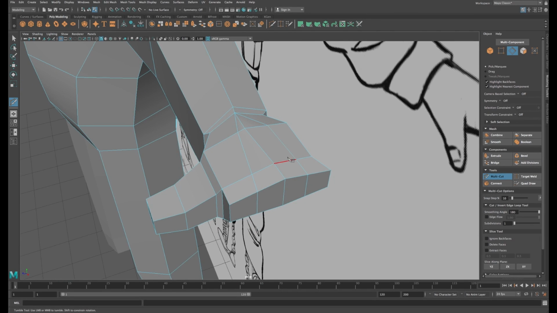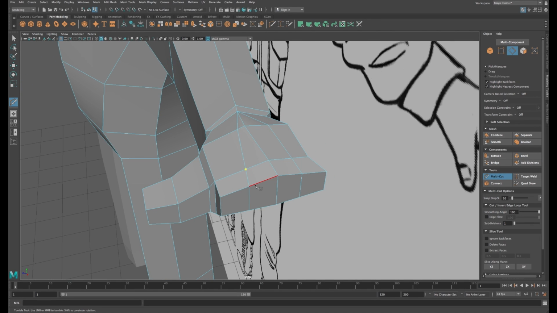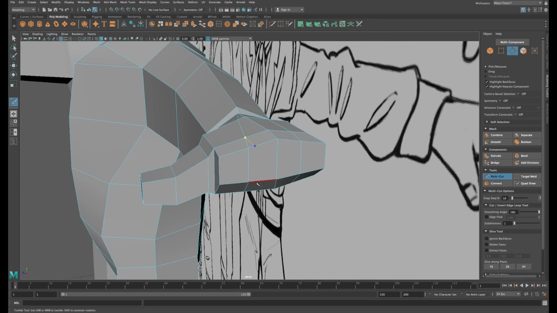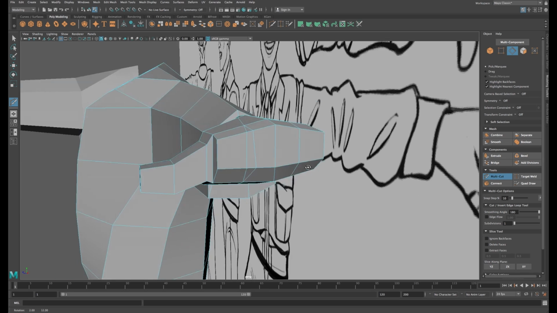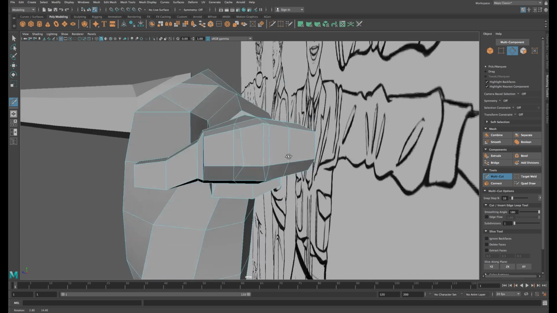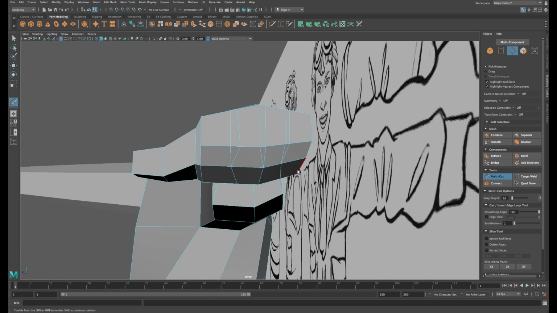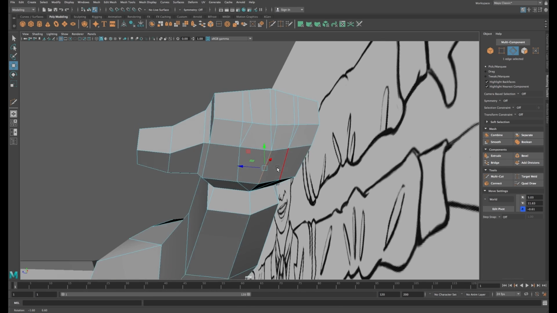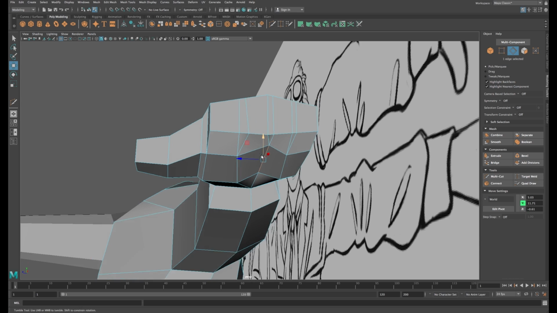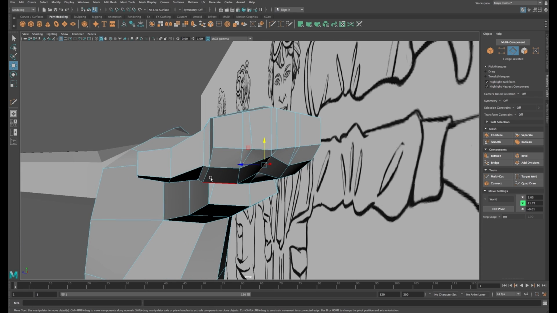And now to create the space between the fingers, I can start the multicut at that vertex, down to the bottom, and the last one for the space between the ring finger and the pinky. And I can select this edge and drag it up to begin to imply the meat of the palm.